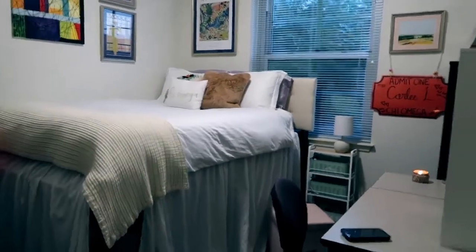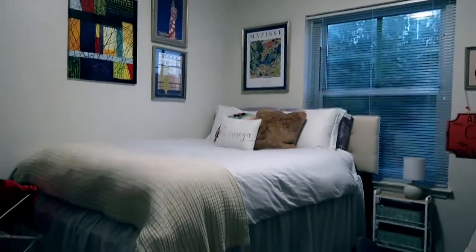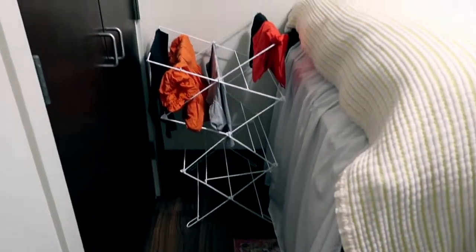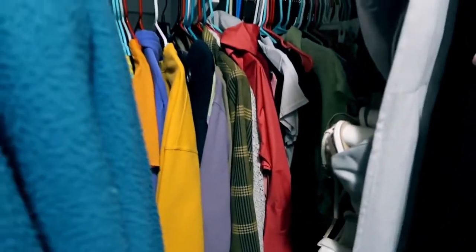My room is the second room. We have a quad, and my room is room B. So you walk in and it's laid out like this. This is the only way I could fit the stuff in because my room is really small. My bed is over against the corner, and then I have my desk right here. Please don't mind the drying rack — my clothes are currently drying. Here is my closet. It's a nice size closet.